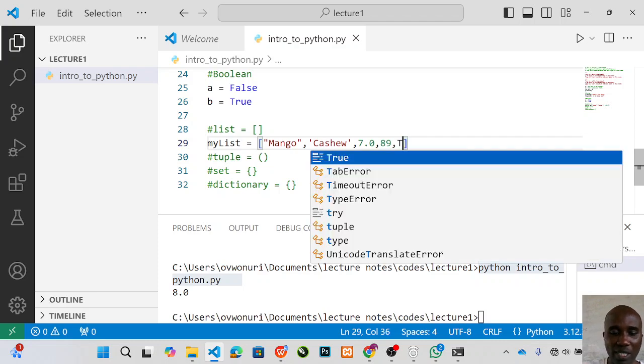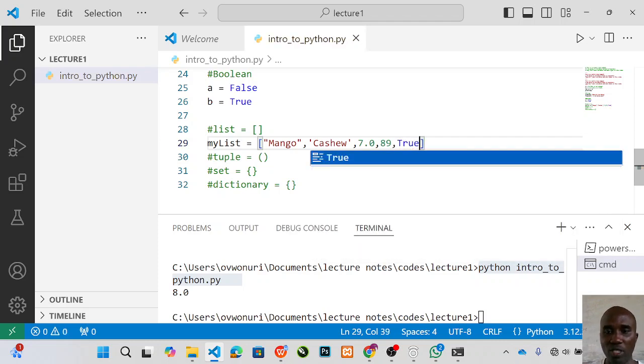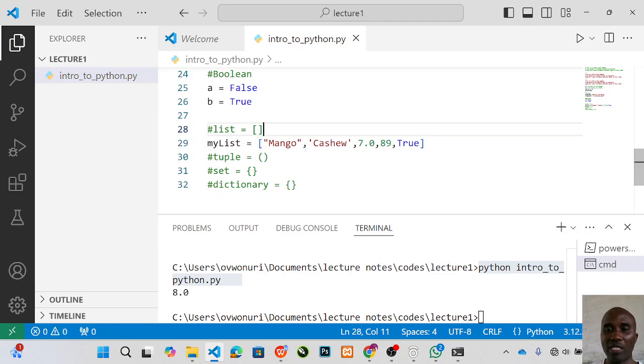I can also say there is 2 in my list. So you can see a list can contain many things. It can be a list of all strings, all integers, all floats, all Booleans, or whatever you want to put in that list.